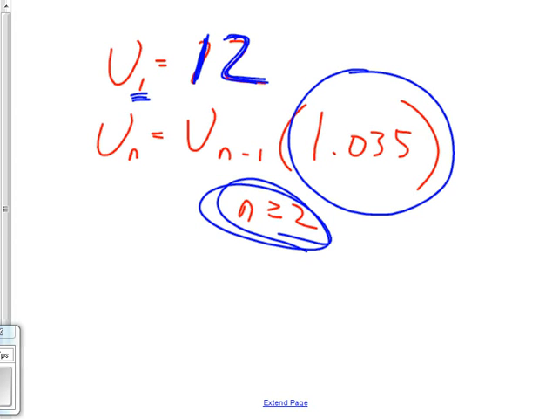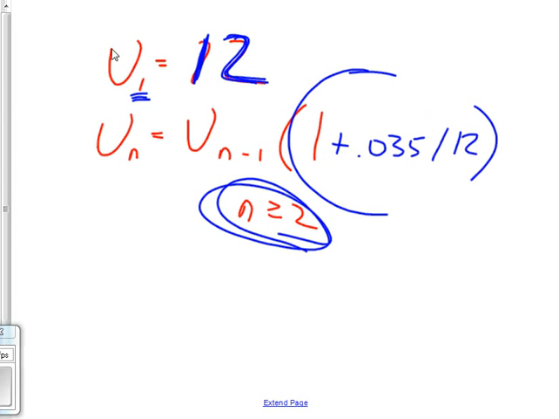All right, what if I asked you for the fifth term? Use your graphing calculator. Put this in right now. And I know a lot of you guys have got that system going where you have 1 plus. You could do this 1 plus 0.035. And I know some of you have that like divided by 12 in there. If you want to leave the spots for that so that it's easier to change it later, you can divide by 0.1. If you ever thought of that, that would leave spots there in case you want to later change your equation. Fifth term.